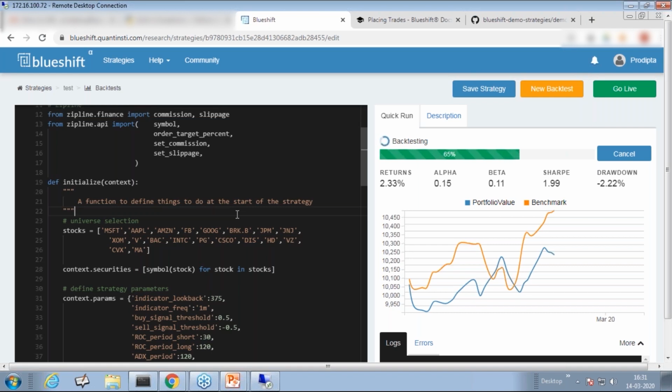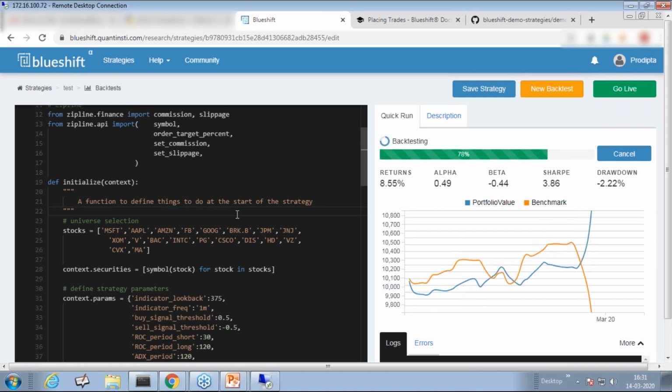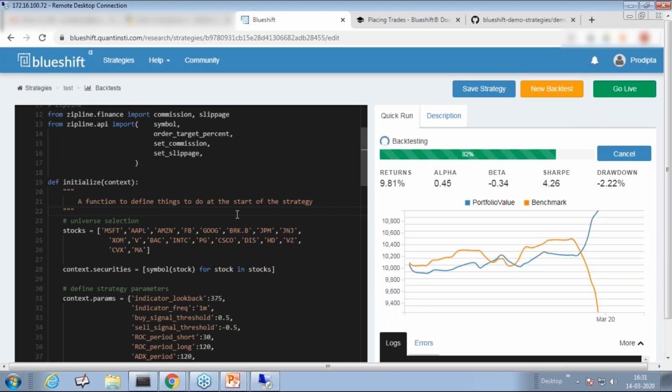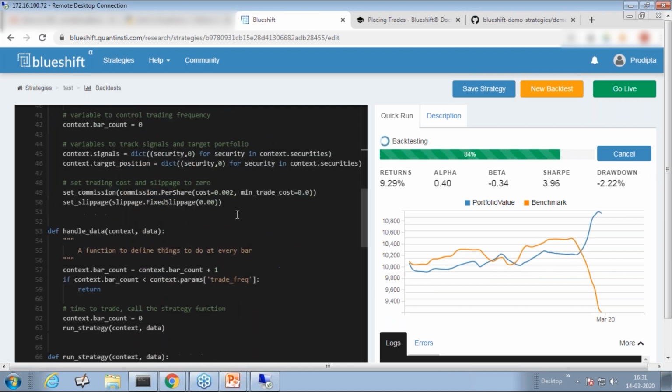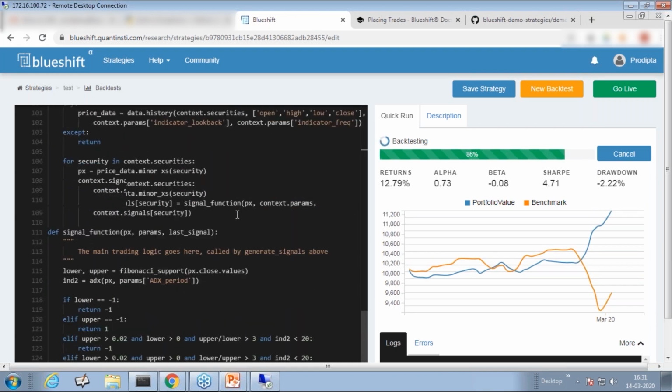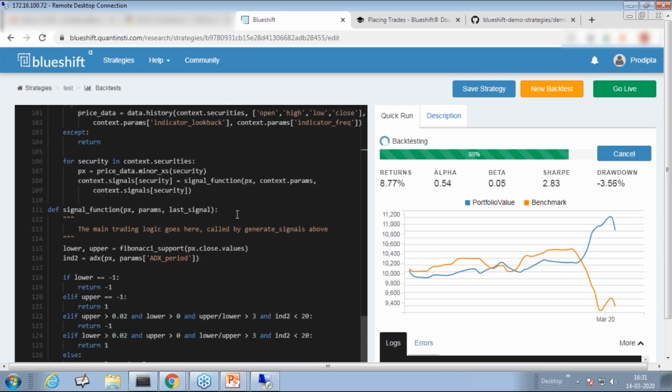So this is about how it is. We see that during this recent period, this very simple strategy was not bad at all. It was quite decent. This is a strategy based on very simple technical rules called support and resistance.